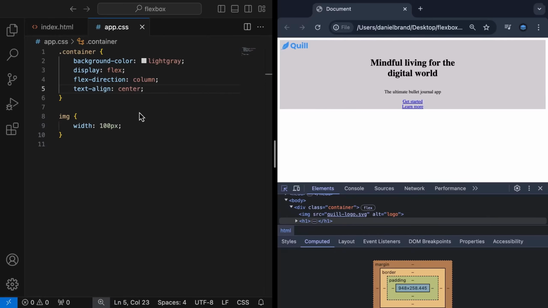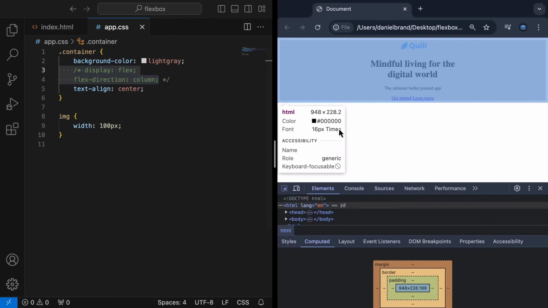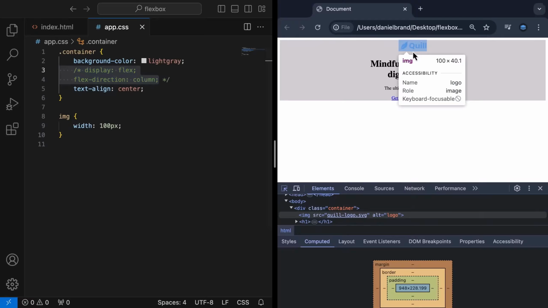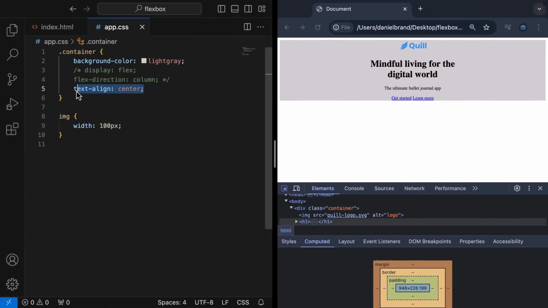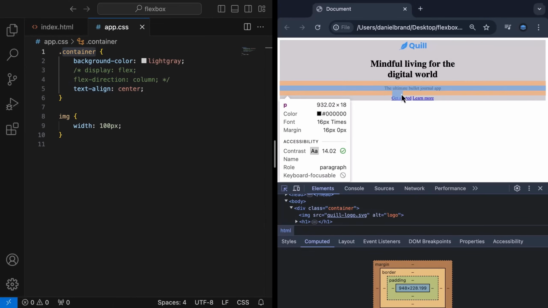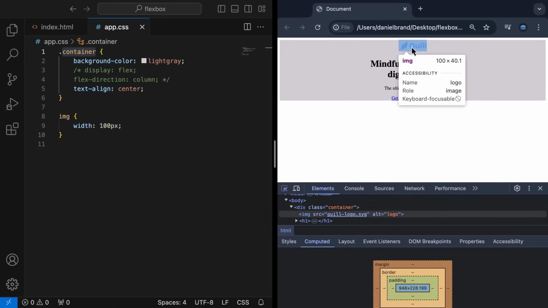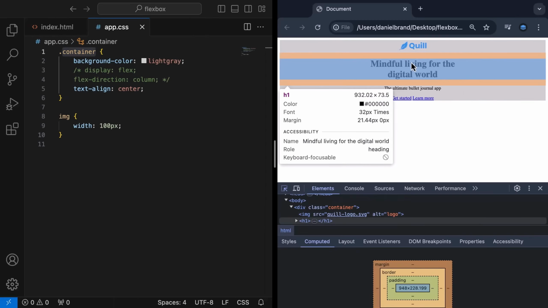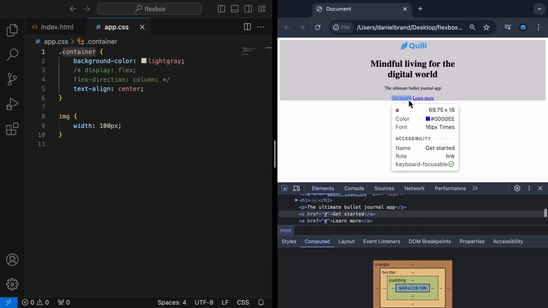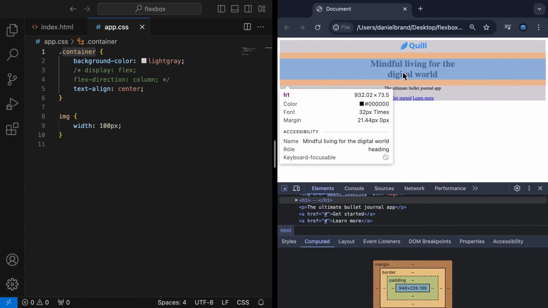Just to remind you again of normal flow, I'll comment out the Flexbox properties, I'll refresh, and you'll see the image is now centered. And that's because in normal flow, when applying text-align center onto a container, inline elements are just seen as boxes, that is, children, and they will center because there's space. That works on the inline elements like the images and the anchor tags, whereas in normal flow for block elements, when applying text-align center onto a container, these are centered through inheritance.